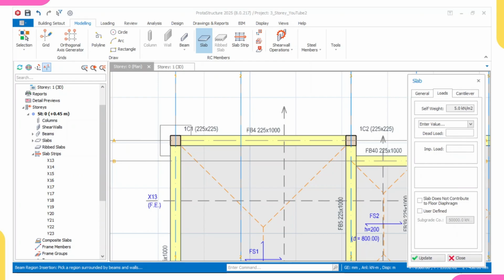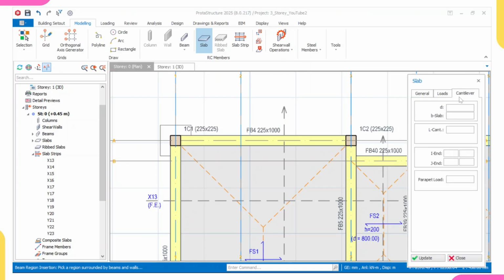I will not apply anything on the load, because the only load that will be applied here is the soil load, since it's only soil that will be resting on it. I can just choose to apply the soil load to be 0.5. Then I'll not apply any other load. Then I'll come over to this cantilever length. I want to choose the minimum to be 500.